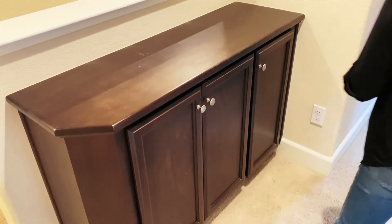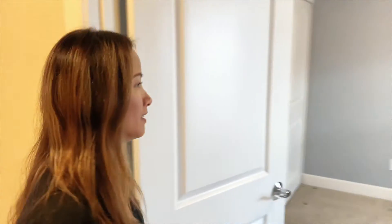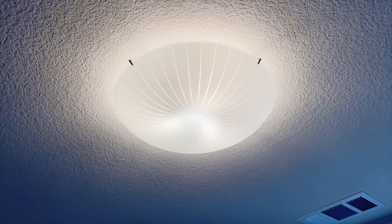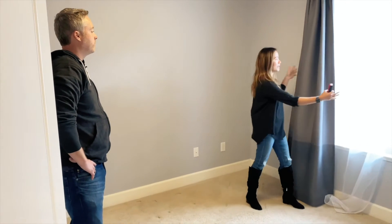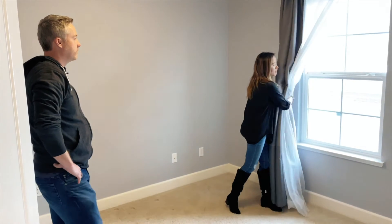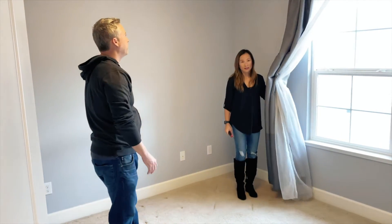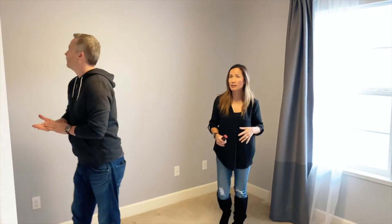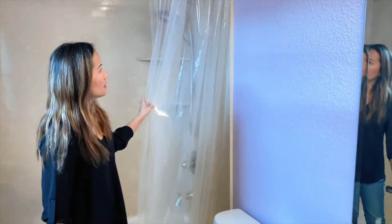Here we are in the guest bedroom. Vanessa really loves this light fixture — it kind of looks like a jellyfish. Having curtains here defines the area too much, making the wall feel smaller because it's focusing on a narrow window. The recommendation is to remove them altogether. Paint color is neutral enough, but if you want to make it move-in ready for people, get it white.